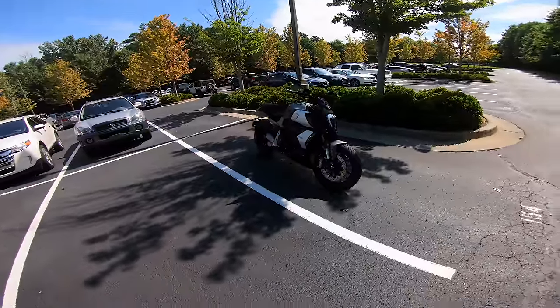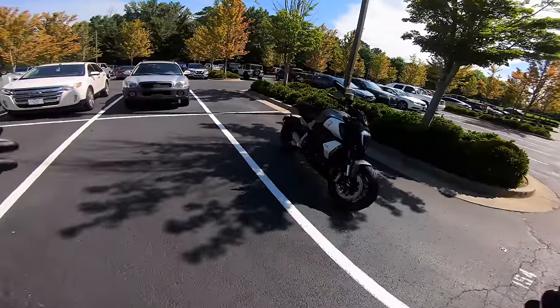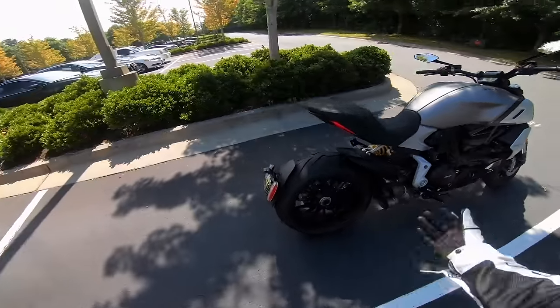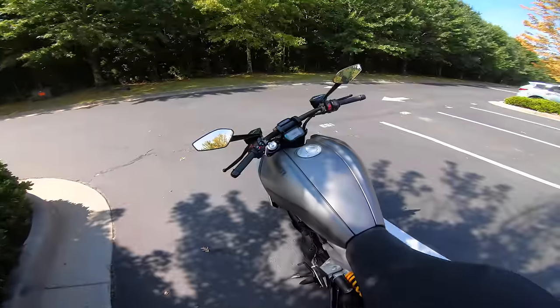I love the trellis frame. I love the look of it because it's, you know, it's a cruiser, but I love the look of that. Single-sided swing arm. This thing's a beast, man. Let's get this thing finished up.